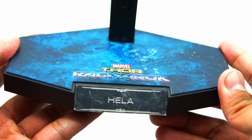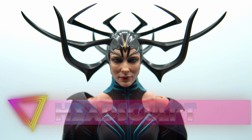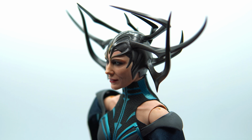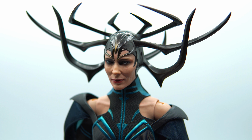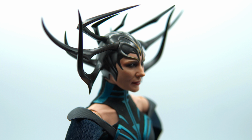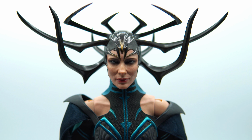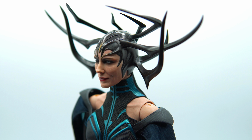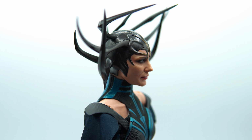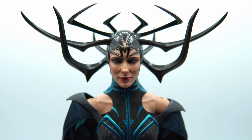And here is the figure base stand with her name plate in the front. And here is the head sculpt of Hela. And as you can see, Hot Toys did a phenomenal job with the head sculpt. They definitely captured the likeness of Cate Blanchett. I really love the makeup on her, the paint application, the details. I am speechless in how this head sculpt turned out. And I also love her helmet, like I mentioned before. Her helmet is sick, but overall, Hot Toys did a phenomenal job with this head sculpt, and I'm absolutely happy the way it turned out.